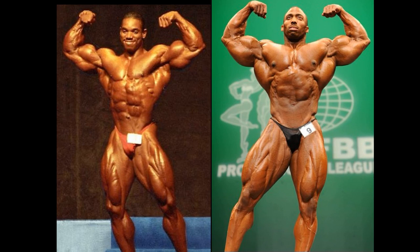He is much smaller. You could see, I'm sure, on the scale. Cedric McMillan would weigh a whole lot more. But it's not all about weights. It's about symmetry, proportions, things of that nature. Even the calves, even that aspect, Flex Wheeler is winning. And I believe he has much more aesthetics and much more flow. Look at that tiny little wee waistline. Cedric actually looks wide in the waist. You don't notice that in today's lineups, Cedric.